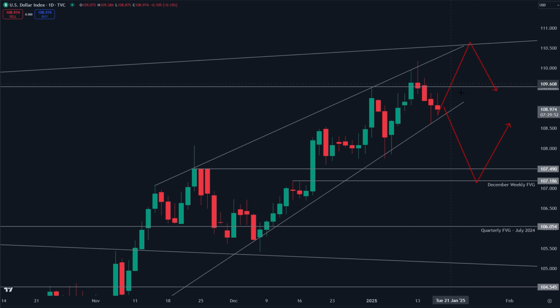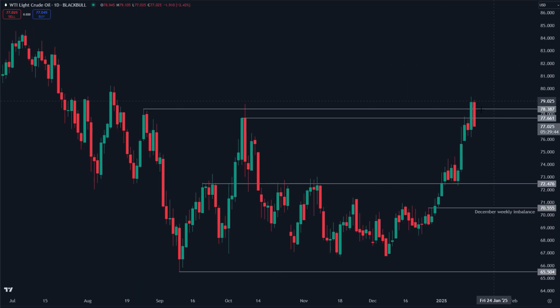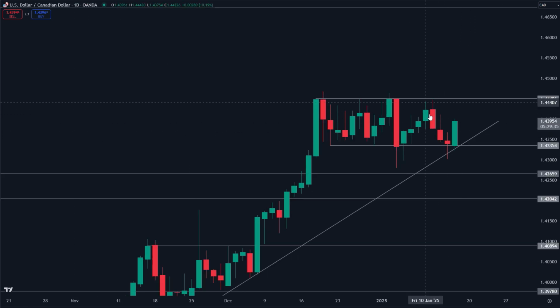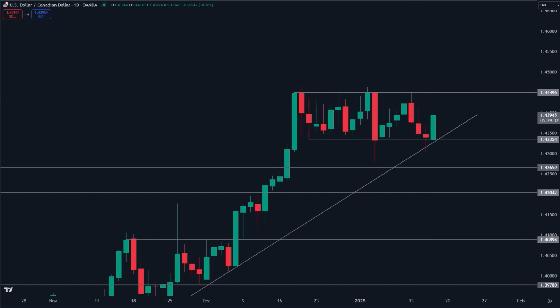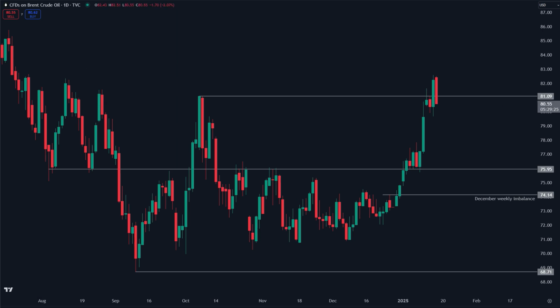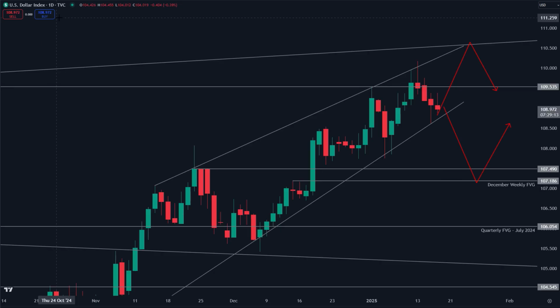Okay, so this is obviously going to matter for the dollar CAD, but as I said, guys, really it comes down to oil, right? This pullback from oil, if this accelerates, then you could even see the DXY start to pull back some, and watch pairs like the dollar CAD stay supported because of what's happening with oil, because of what's happening with WTI, because of what's happening with Brent. Okay, these moves right here so far are looking pretty bearish for oil. It obviously could change, but right now this is looking pretty bearish for oil, and that could have a negative effect for the Canadian dollar.